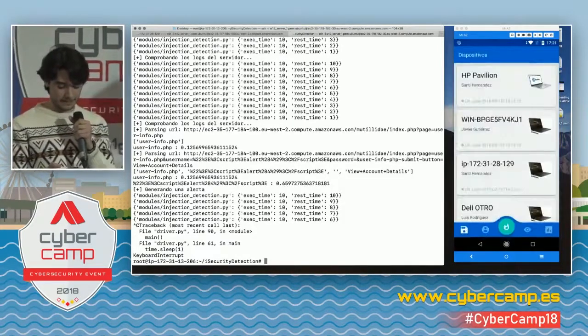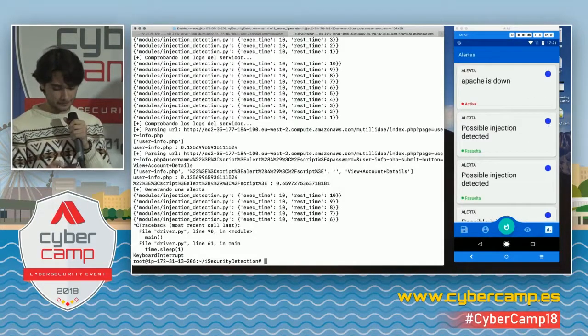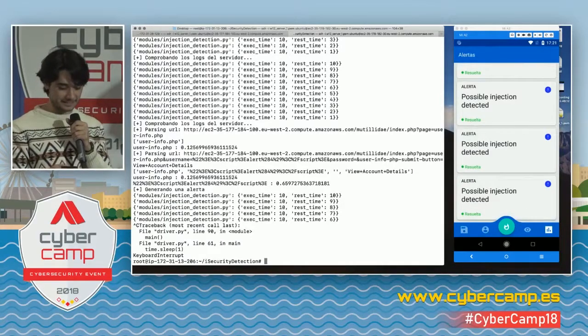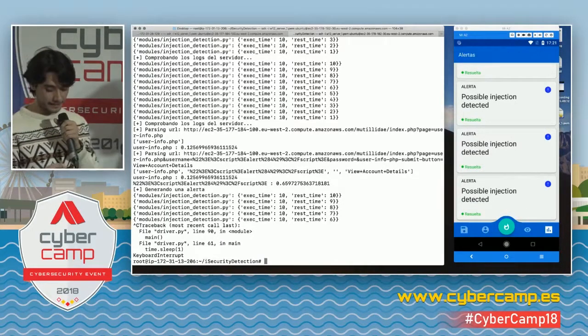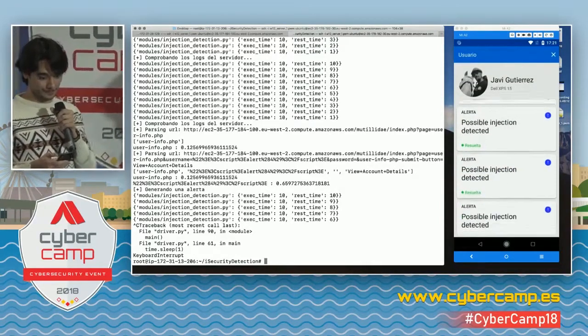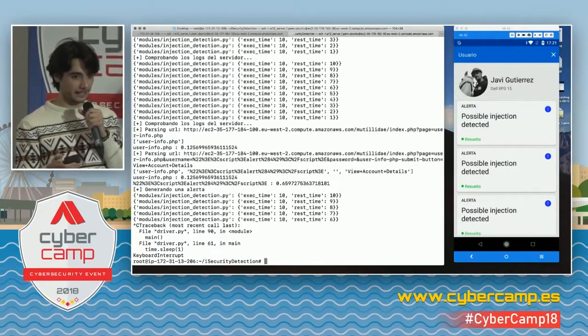And there was the notification alert. Did you see that? It says, hey, there has been a new alert coming to the system. This is the injection detector. Poor Javi has been suffering all the tests on his mobile phone.